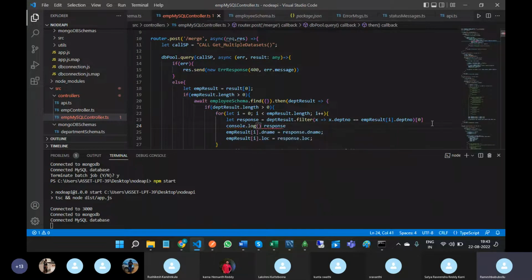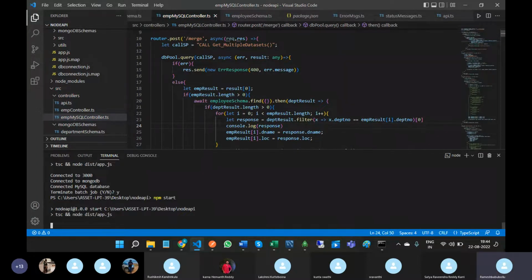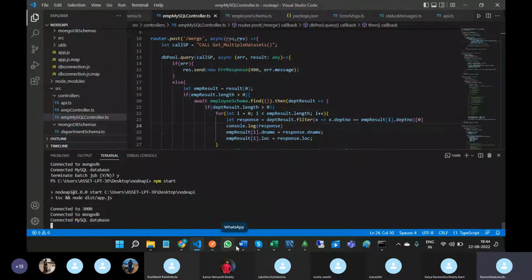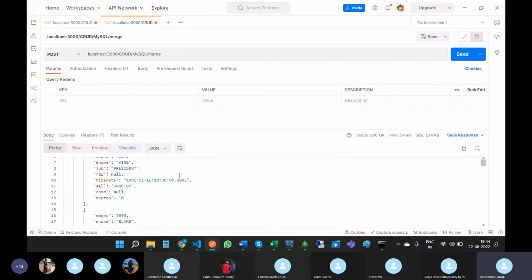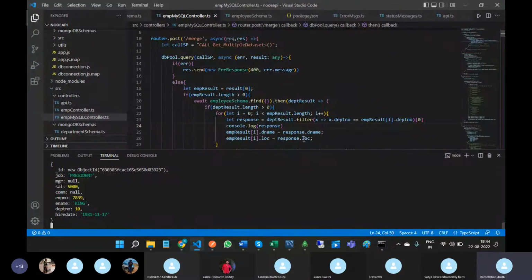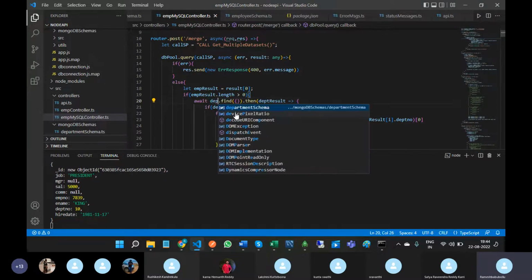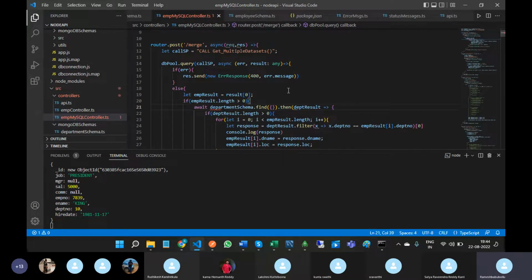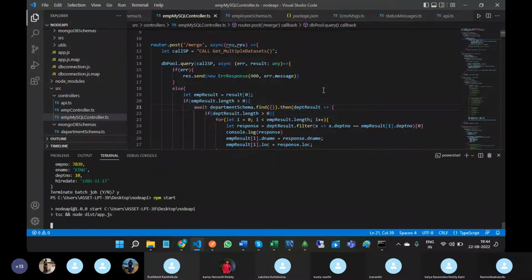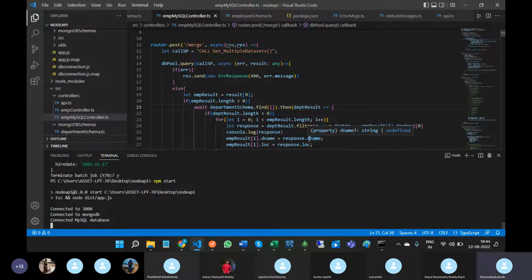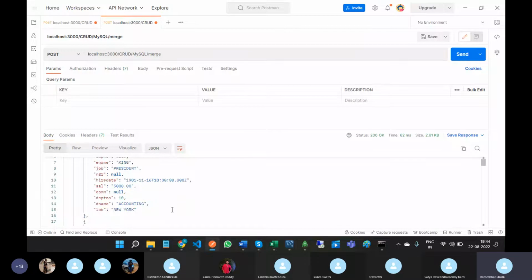Console.log. Sorry, see here I have taken the employee schema. Sorry, it should be the department schema. So now it is coming.